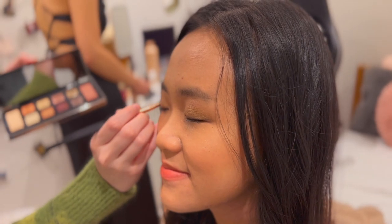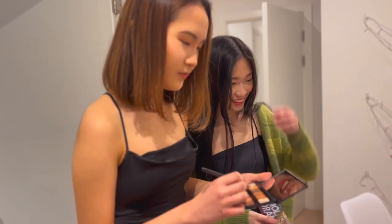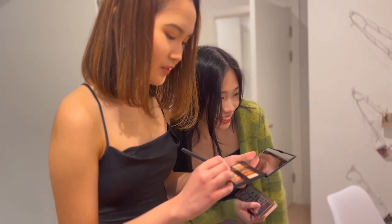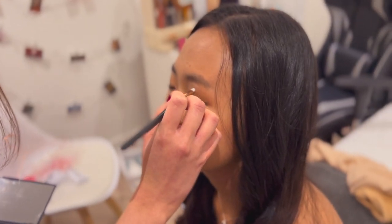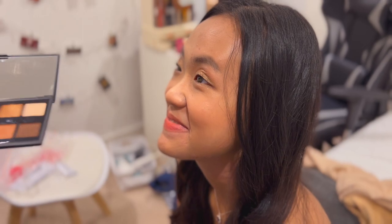That's what I was thinking too, because I like the way you did yours, because you have the little line. Turn around, you have the little line, yeah, so I feel like she should add that too. Okay, I'll help you add it. I'll do this one. This is a makeup tutorial now. Yeah, baking a double eye.